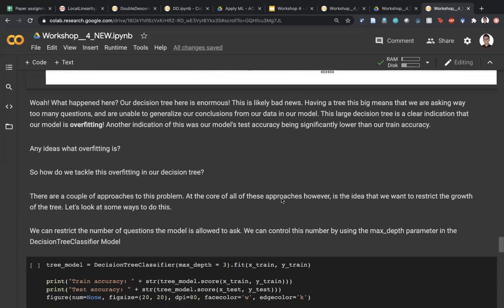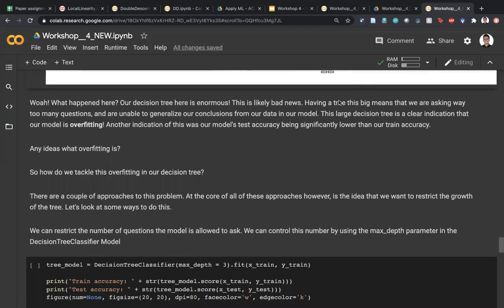Yep. I just dropped a link in the chat to an image that I think does a nice job of explaining overfitting. I probably should have just put this into the notebook itself, but if everybody could open up that image real quick, you can see on the left side we have something that's underfitted, where it's not learning the data whatsoever.